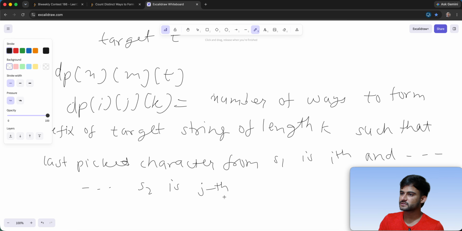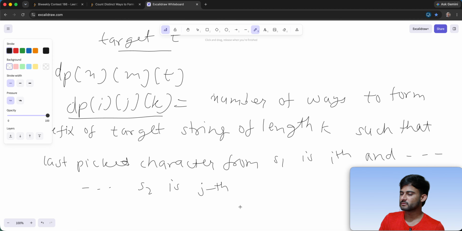So this is the state which stores the number of ways to form the prefix of length k from the target string, where the last picked character from s1 is the ith, and the last picked character from s2 is the jth. Okay, and this is the DP state.